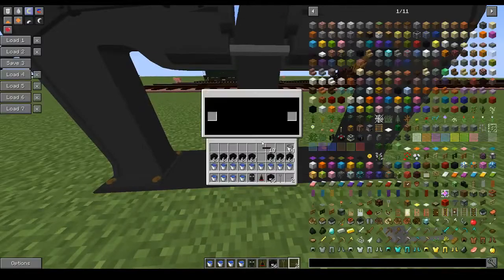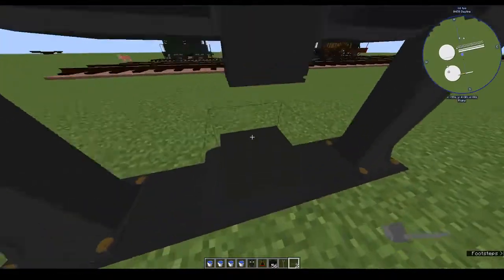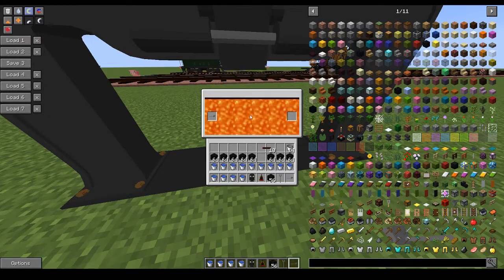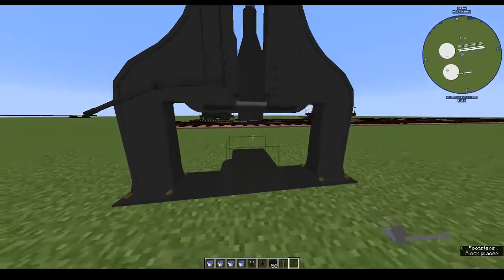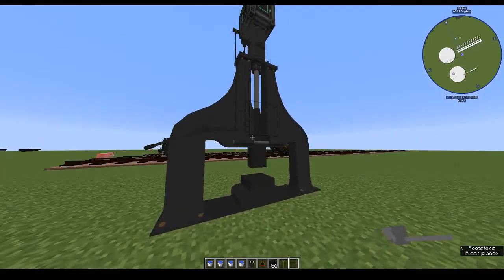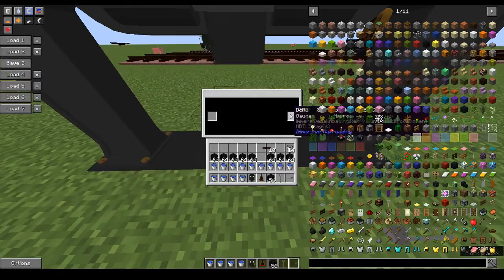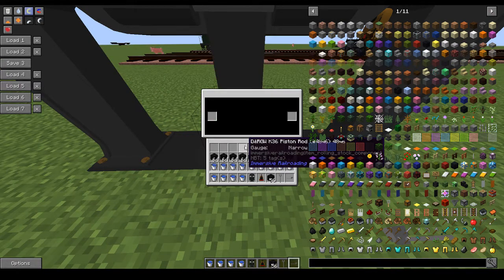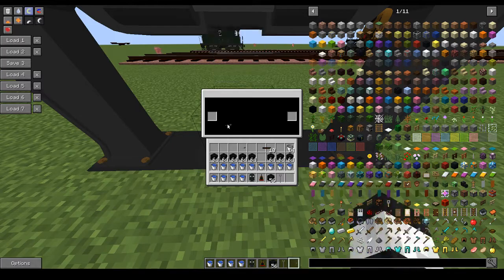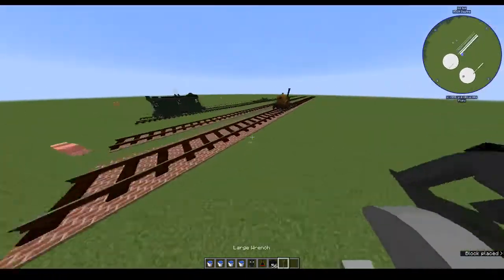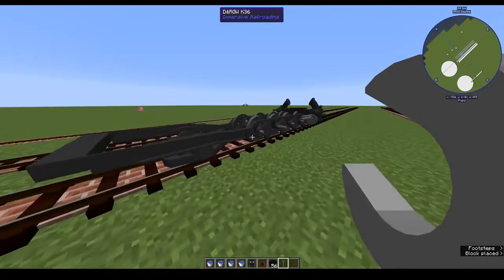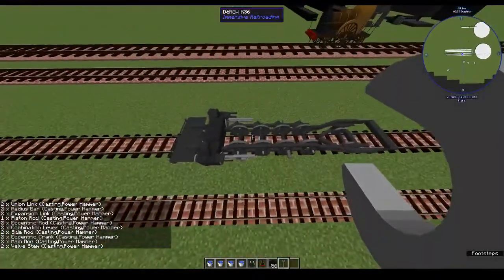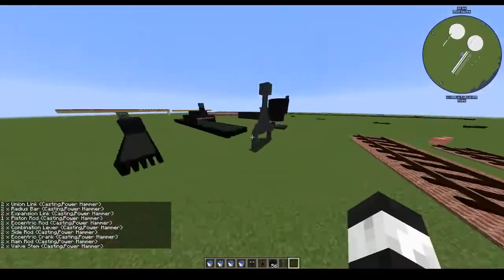So if I right click on the steam hammer, and you need to right click on this block specifically, you'll see this nice little GUI. If I place this down, you'll see, well, first of all, you'll hear a really loud noise. But you'll also see that this object no longer has that once it's been processed. So let me let that do that. If I place, you'll see that it now has been placed on the train.